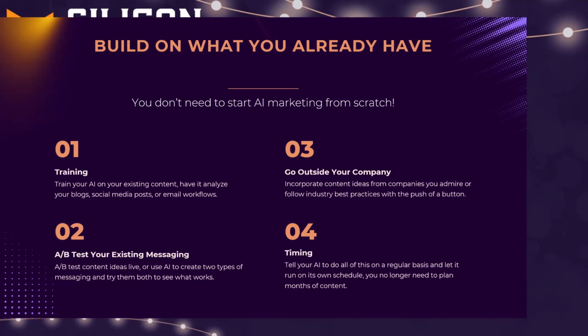One of the things you can do with Copilot is say, hey, go pull me what the industry standards are for other companies in my industry. What are they doing from a marketing perspective? Not only will it pull you messaging and great ideas, it will actually link to the content itself. You might see that a little later in our demo: it shows you the post that it's basing that information on. So not only does it not hallucinate anything, but it tells on itself.